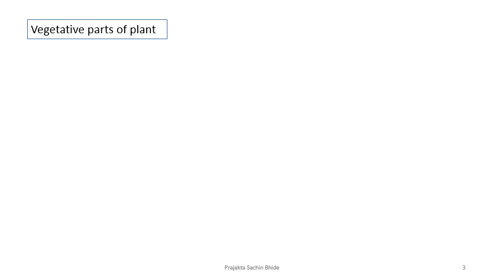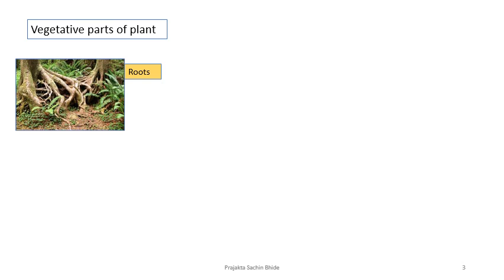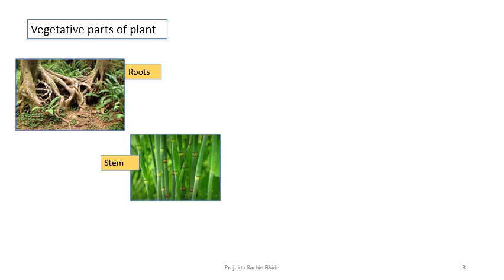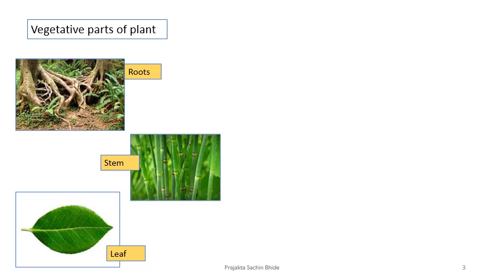Let's understand what the various vegetative parts of a plant are. I have pasted a few pictures for you to visualize them. Roots are vegetative parts, so they can give rise to new plants. Stem: planting a stem will give rise to a new plant in certain species. A leaf of a plant when sown gives rise to a new individual. That is a vegetative part. These are a few examples of vegetative parts; now have a look at the reproductive parts of a plant.